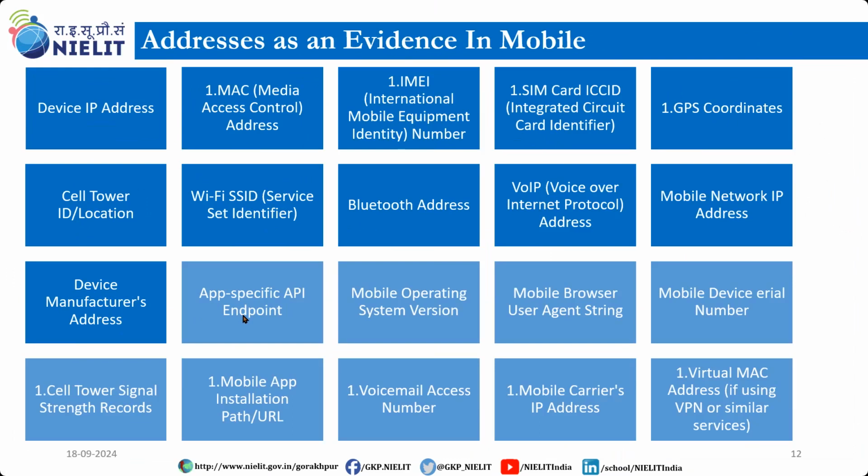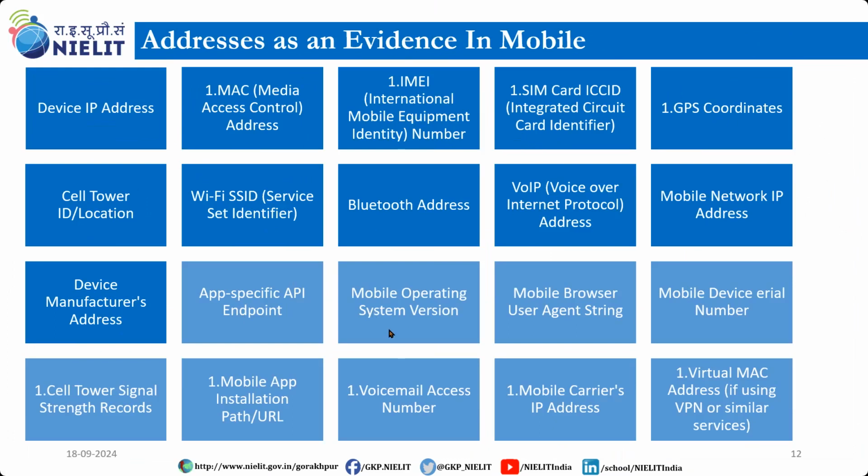So app specific application programming interface endpoint means if my mobile is using some particular app, but it is in the background, it is getting connected to some third party API like Google API or Facebook API. So this API can also be helpful in getting the log details and useful address parameter connected to my app.